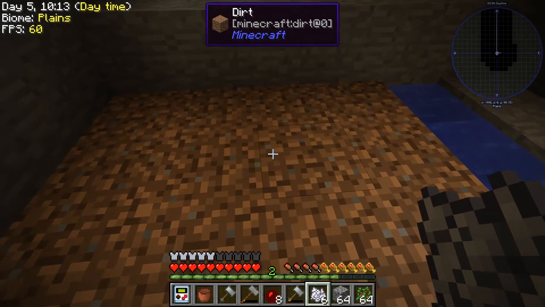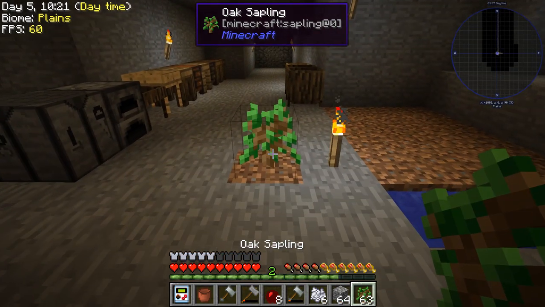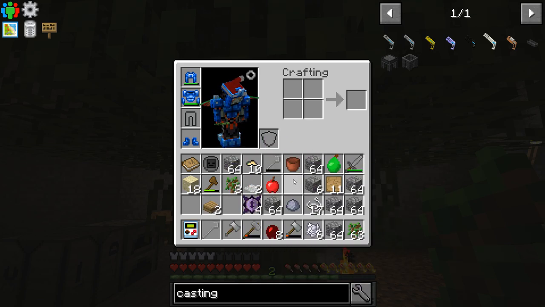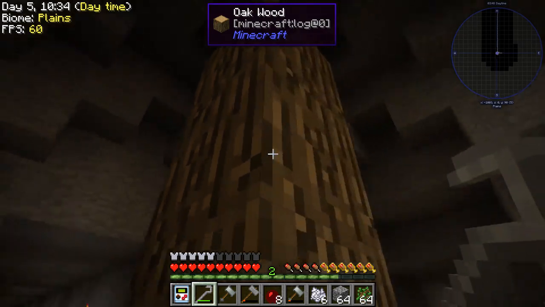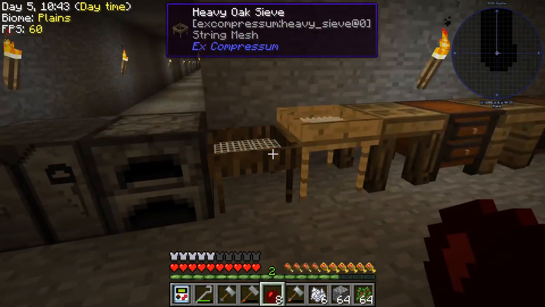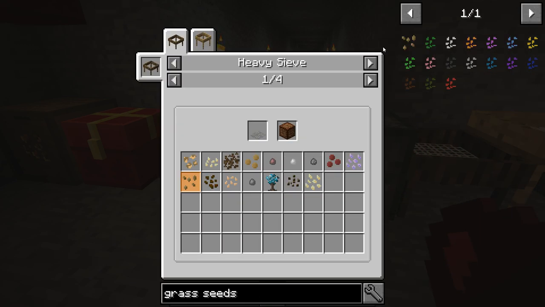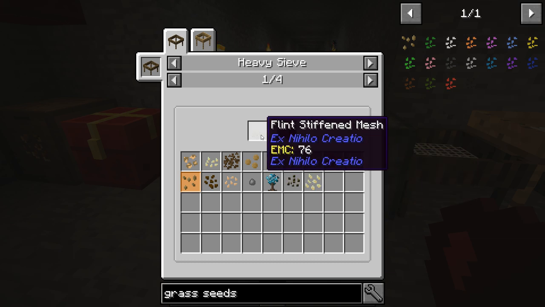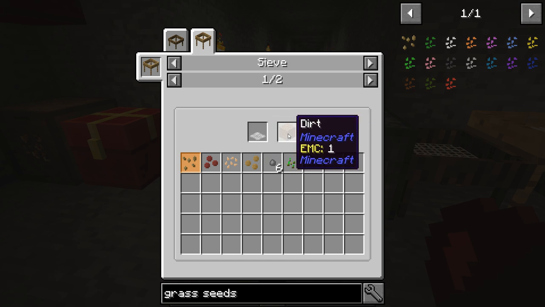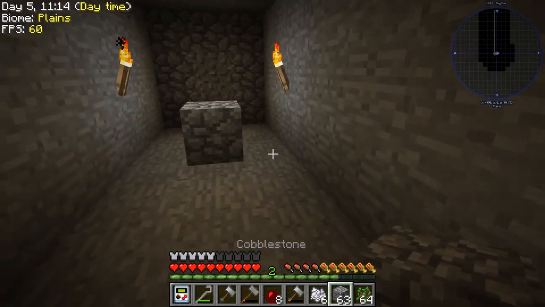I can do that. Oh, you can't use... How do you turn this into grass? Dirt. You have to get grass seeds, and that I do not know how to do. Look up. Oh, great. That's not what I wanted to hear. I have cactus seeds. Do you want some cactus seeds? I don't need cactus seeds, though. Grass seeds. You need a heavy sieve, which is flint stiffened mesh. Oh, hang on. Just a regular. Oh, you can get it from just meshing dirt. Yep. That thing. You can.